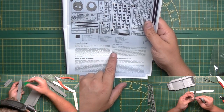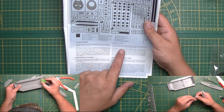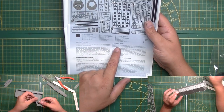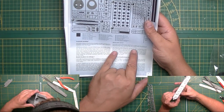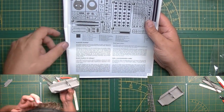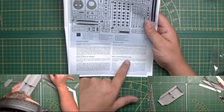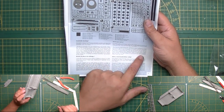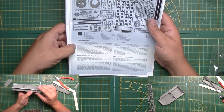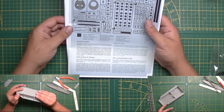I haven't seen this either. They actually say that if you need a spare part, there's no problem. You can contact them directly by an email address or a normal mailing address. This one is in German, there's an email address in Germany, France, Germany. This is in Dutch, it's in Germany. This one is in English, and they actually got a mailing address in Great Britain. With a disclaimer, of course, for shipping costs and so on. So that's cool.